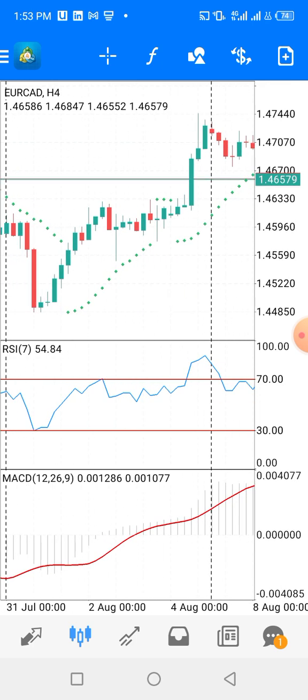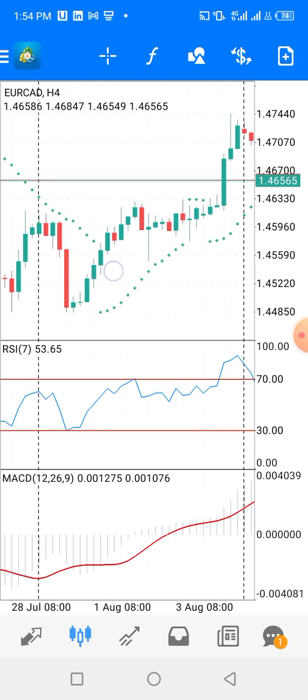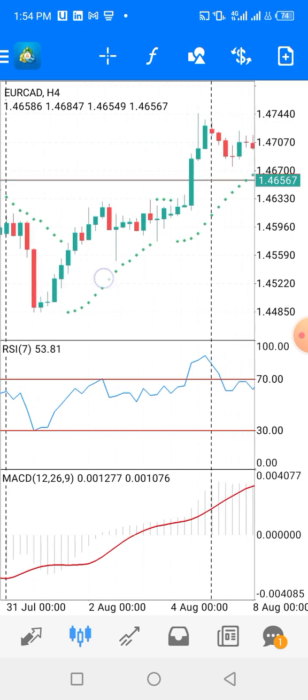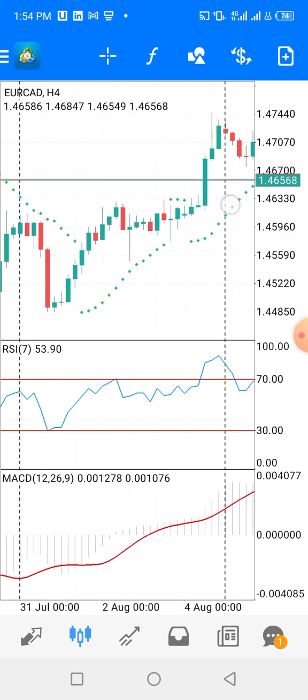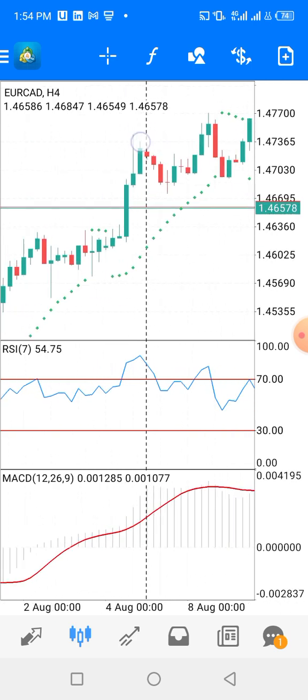Always, the stop loss I'll be using is 20 pips to get 60 pips, because I always say make sure that your stop loss is one third of the TP, and your TP should always be 3 times higher than the stop loss. So you can set your stop loss just below at this particular level. 20 pips will be at this particular level, and then it moves all the way to your 60 pips. So here will be our 60 pips.